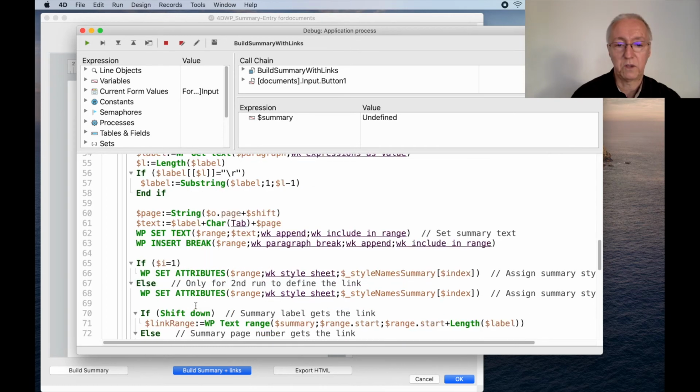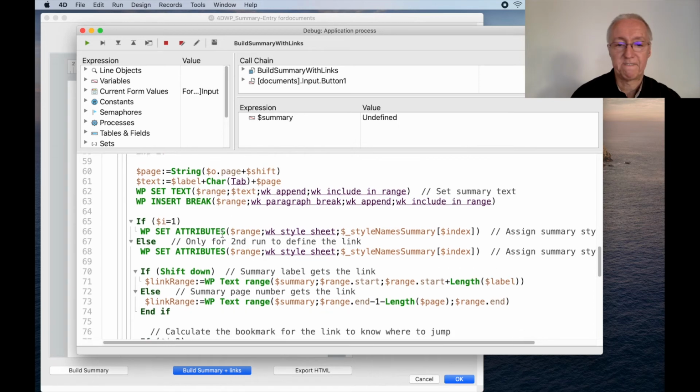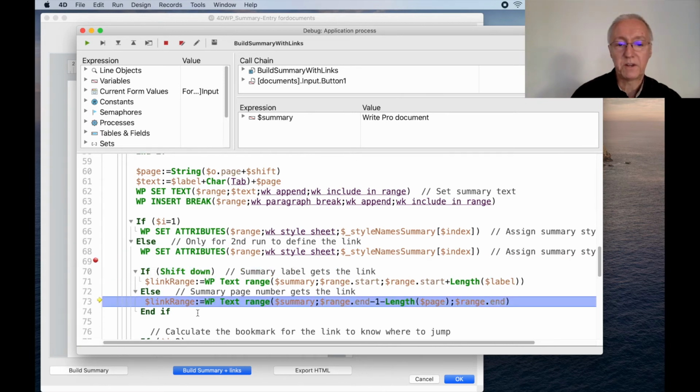Okay, it's a break, where is it? Okay, that's the interesting part here. I create a range inside my summary based on the position of the paragraphs that I found in my original text.